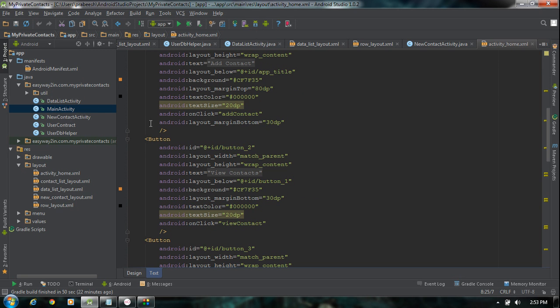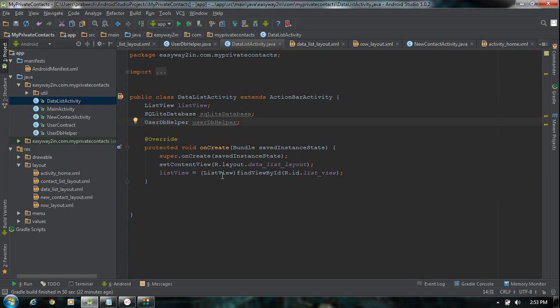Now go back to the data list activity. So now we have to get the informations from the database. So first we have to initialize the SQLiteDatabase object. So SQLiteDatabase equal to new SQLiteDatabase.